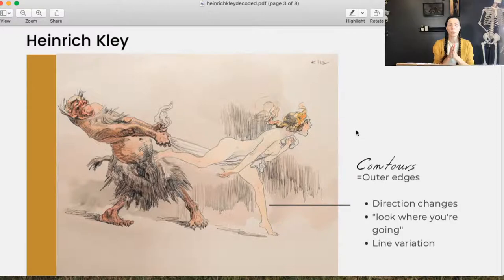It's looking very closely at the direction changes. So rather than just drawing kind of a noodly line that just kind of wavily runs its course, a good contour pays close attention to where the outer edge changes direction. And it's almost like they're pausing at the point where the contour changes direction. So if you look at her knee, notice how there's a very clear direction change down the knee and then over and down along the calf, etc. So that's part one for good contours.